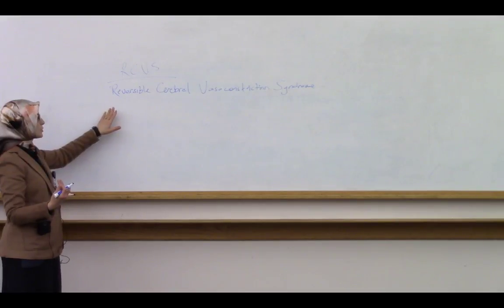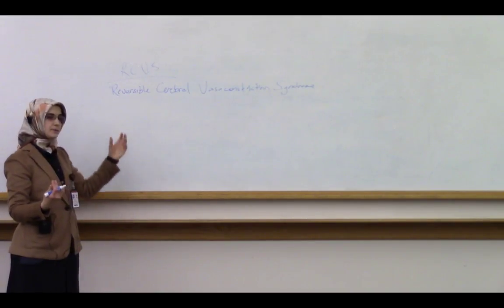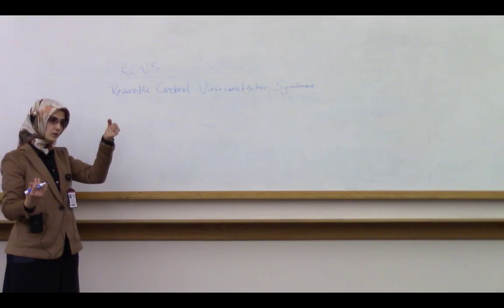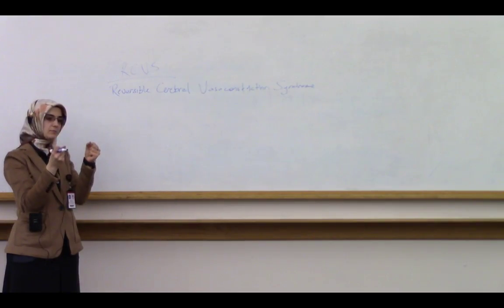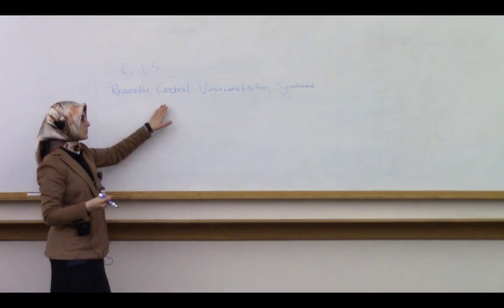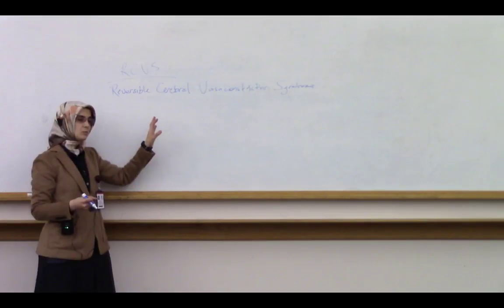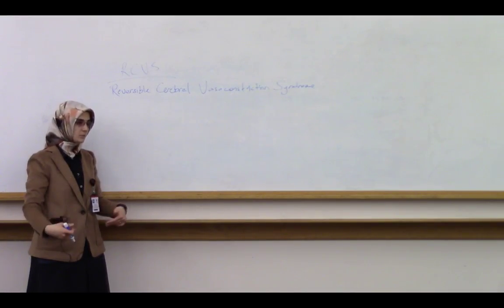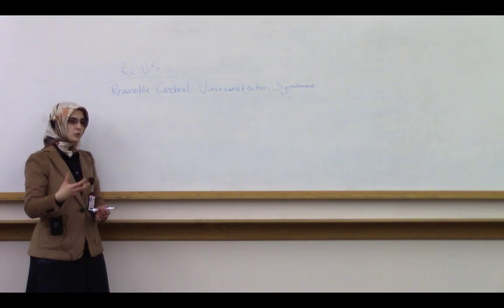So, reversible cerebral vasoconstriction syndrome, as it says, it's reversible. What happens is the cerebral blood vessels vasoconstrict, they constrict, they constrict, and then it's kind of like having a mini stroke. It might end up causing a stroke. It might end up not causing a stroke, just causing a TIA, a transient ischemic attack that doesn't cause permanent symptoms. Okay, so sometimes people call it a mini stroke.